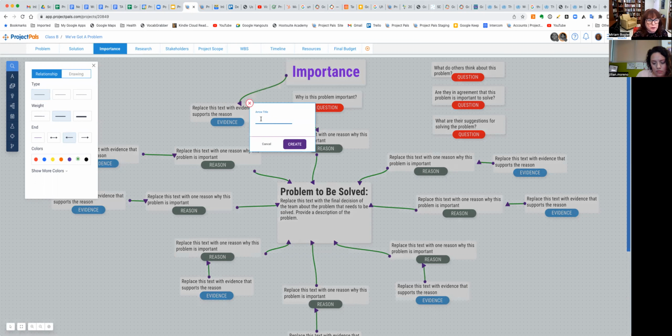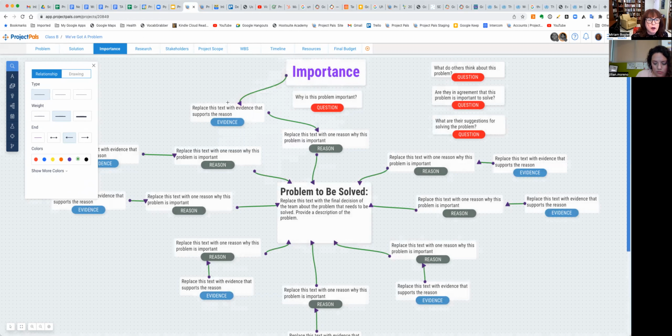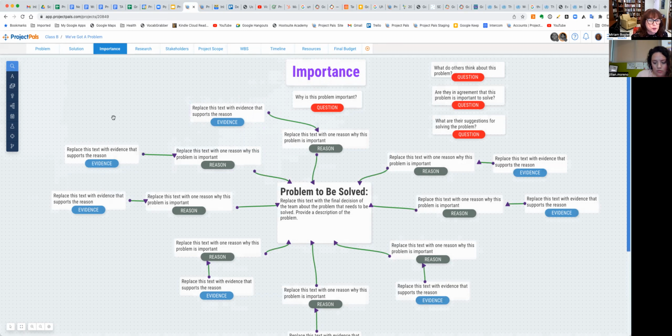You can even define the relationship between them. So say, whatever this is, it leads to something, or if there's no relationship, in this case there is none. Okay. So these two now are connected. It's very easy to remove the connection by clicking on the X. So that's how you use the relationship tool. This is how this whole mind map was created.